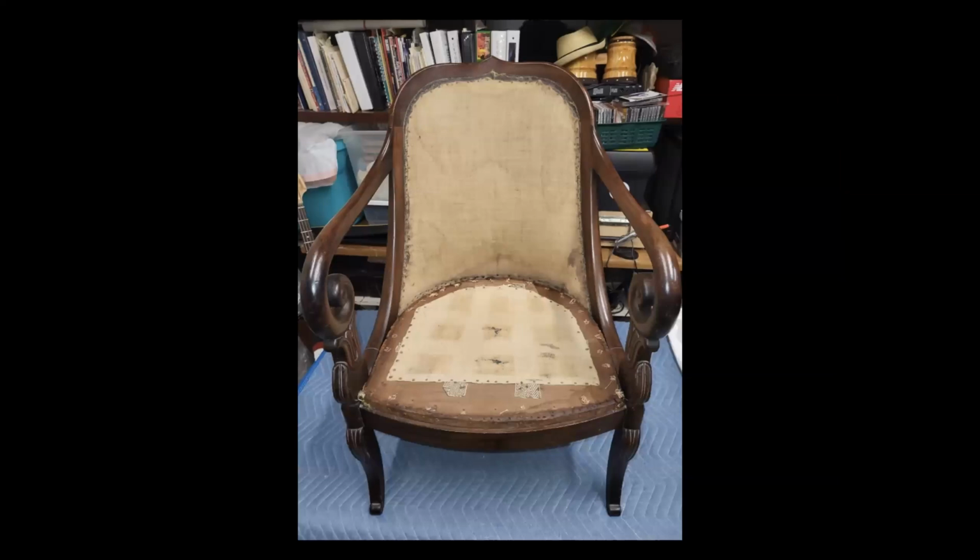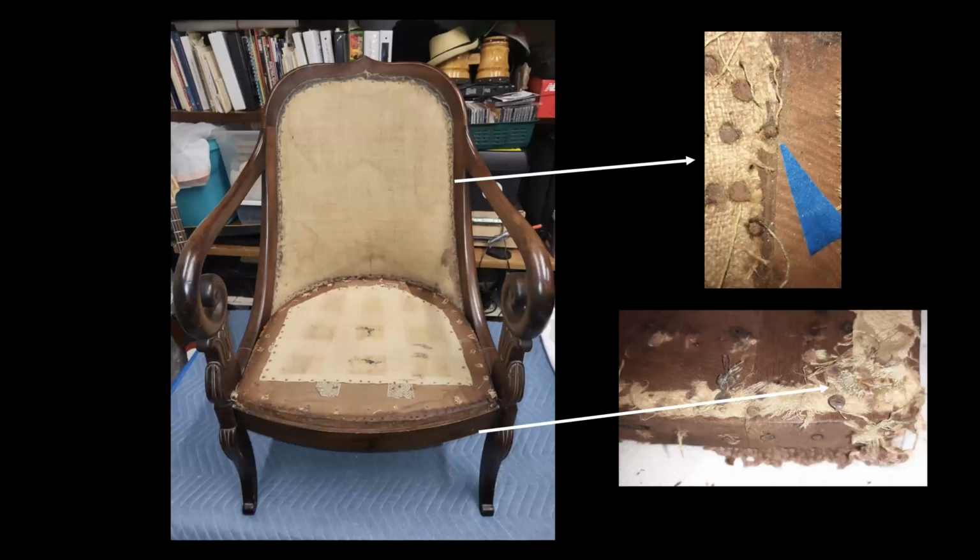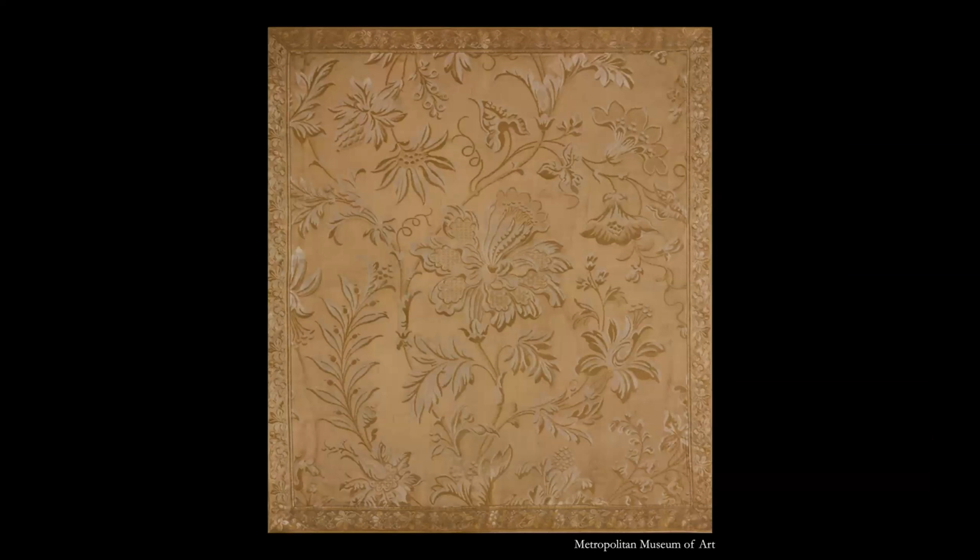After the modern upholstery was removed, an examination of the seat frame revealed evidence of the earliest upholstery campaign. A few threads of a pale yellow wool damask identified microscopically on the seat. The chair frame had a few pale pink and green cotton yarns attached to an early gimp pin, but no evidence of that same pale yellow fabric observed on the seat. If these chairs were used in the double parlor, then they in theory should have been upholstered en suite with the rest of the double parlor and would have contained some evidence of that fabric I discussed earlier.